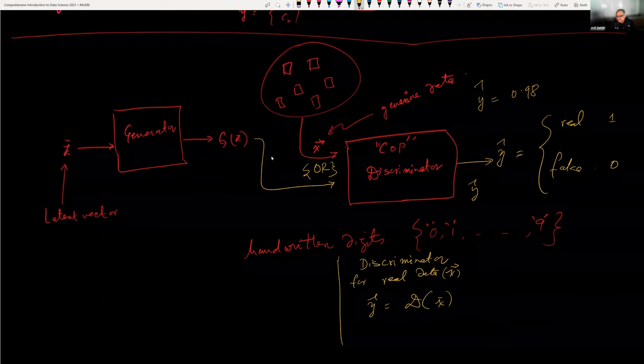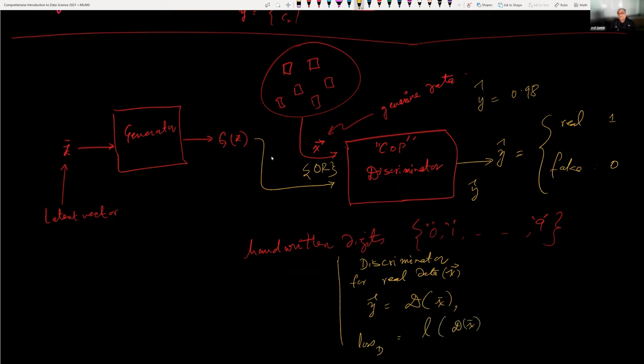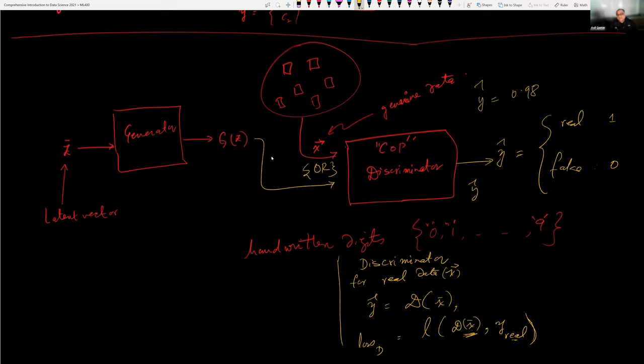And when you want to train it, you want to say that the loss of the discriminator for real data is a loss between the prediction D(x) and y real. You want D(x) to be as real as possible, right? Y real may be one, but I'm just writing it in a notation because it could be 1, 2, 3, 4, 5, multi-class, right? So you want to say the probability of it being real versus real. That would be the gap, that would be the loss function. In other words, the loss function of the discriminator for real data is low if D(x) is essentially y real.